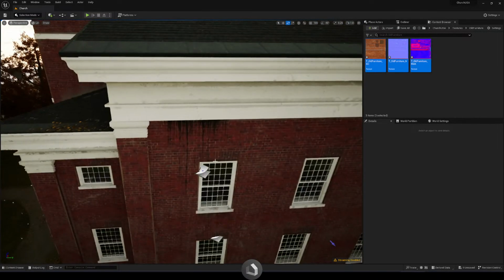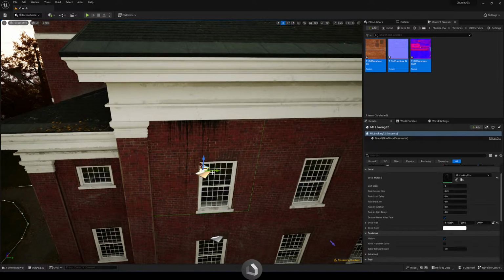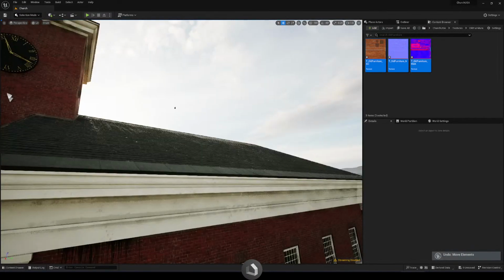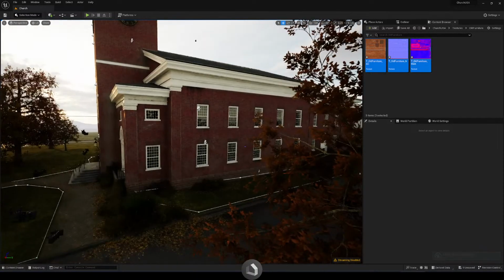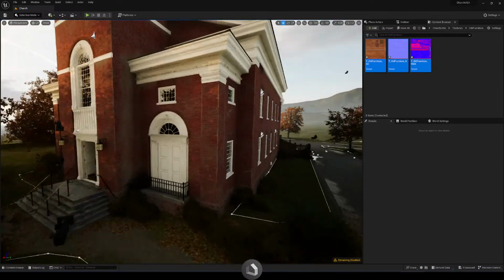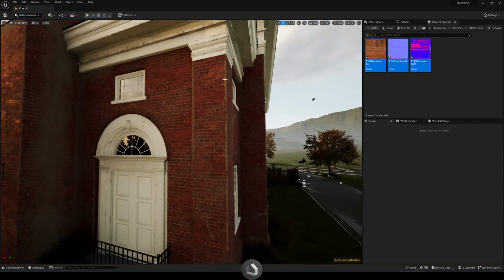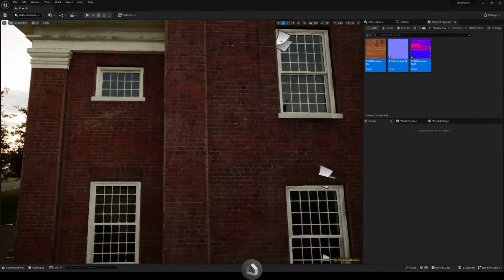Like here, I'm pretty sure that's a decal. Just add some variation between stuff. I think you can see on the edge of the brick as well, that's the mask doing that.